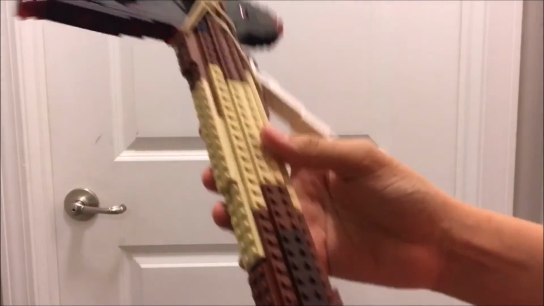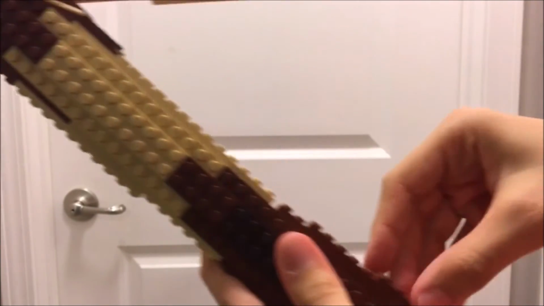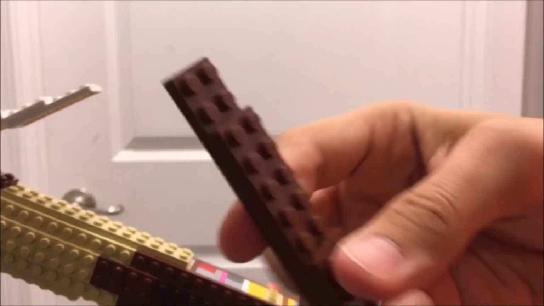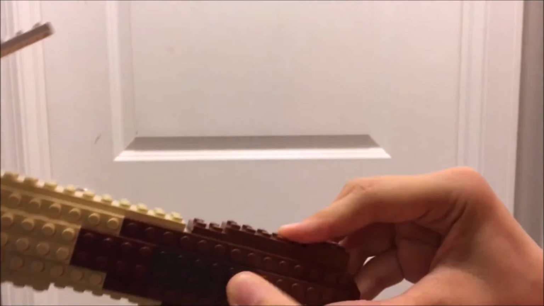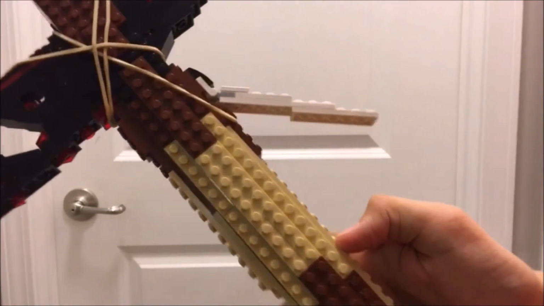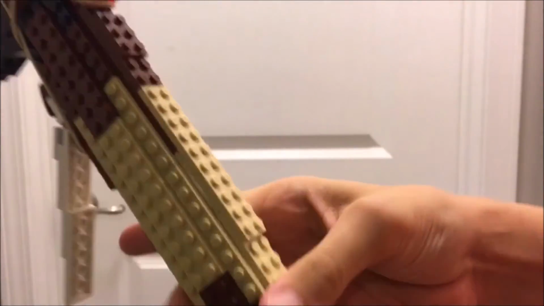So, the actual creation, as you can see here, very nicely built. We got all these flat pieces here. Right here, we have the little flats stacked up on top of each other, and then they're all connected onto the creation by the little pieces with the studs on the side of them. See, a few different shades of brown to get that nice look to it as seen in game.